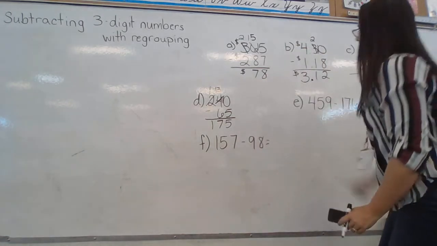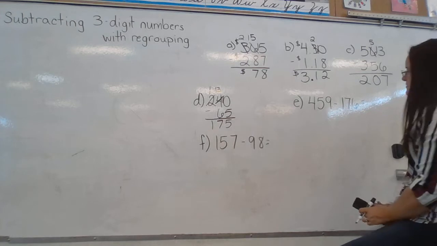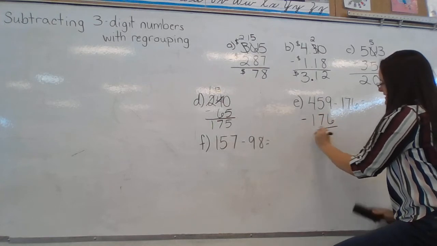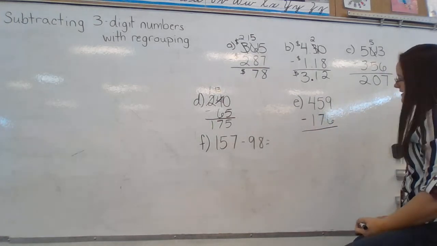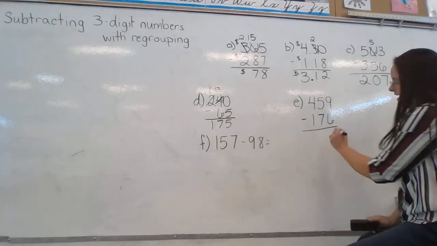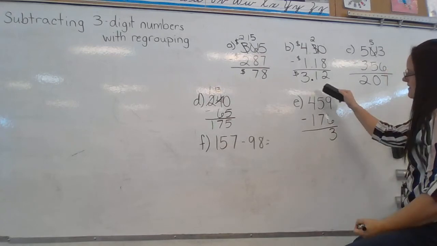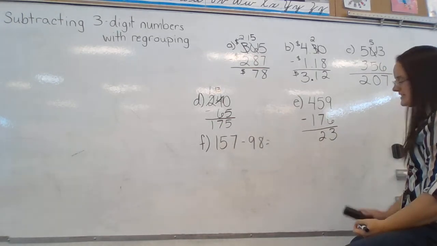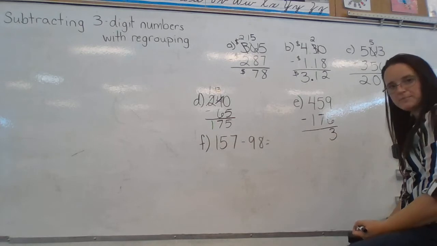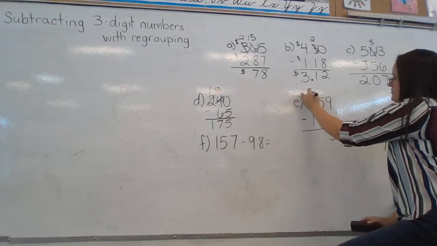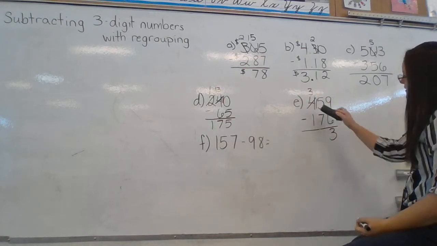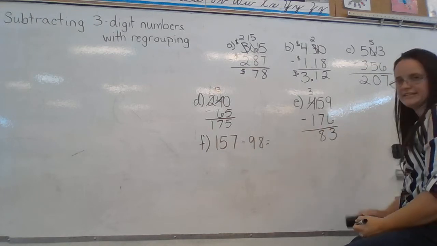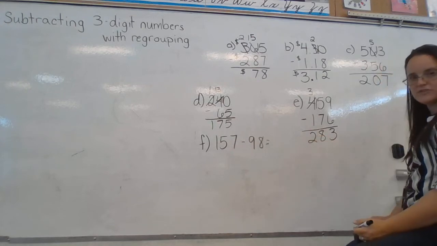E, same idea here. Yuck, I don't like that. I don't want to do horizontal math. So 459 minus 176. Get rid of that part and just rewrite it vertically. 9 minus 6 is 3. 5 minus 7, it's 2, right? I hope you're yelling at your TV screen. No, it's not 2. We have to borrow. Borrow from the hundreds. Sneak a 10 in there. So 15 minus 7 gives me 8, and 3 minus 1 gives me 2 for an answer of 283.